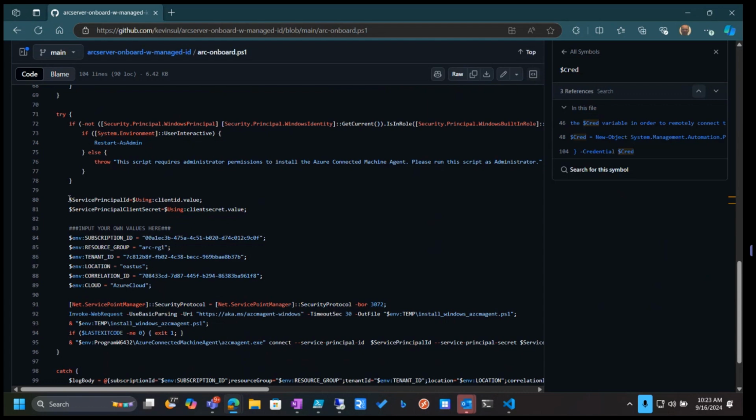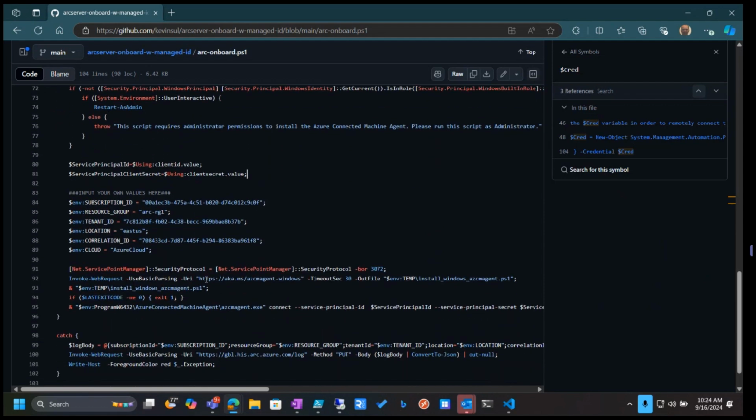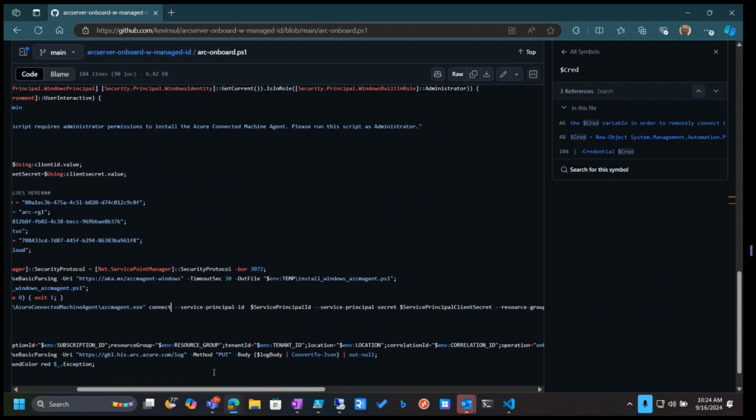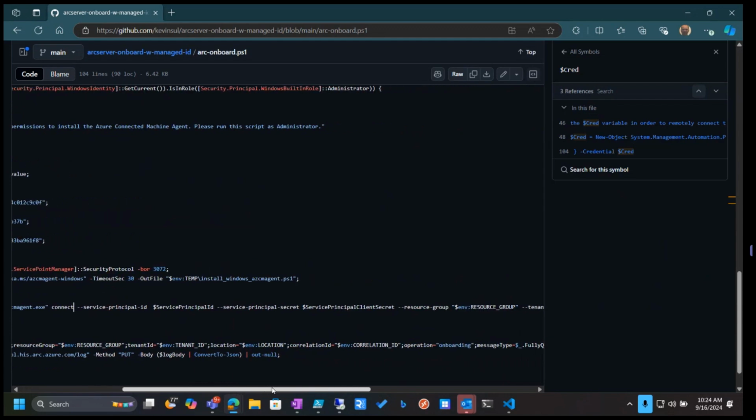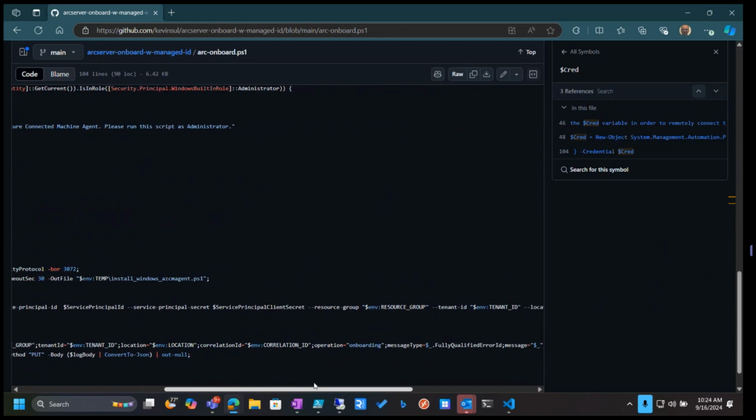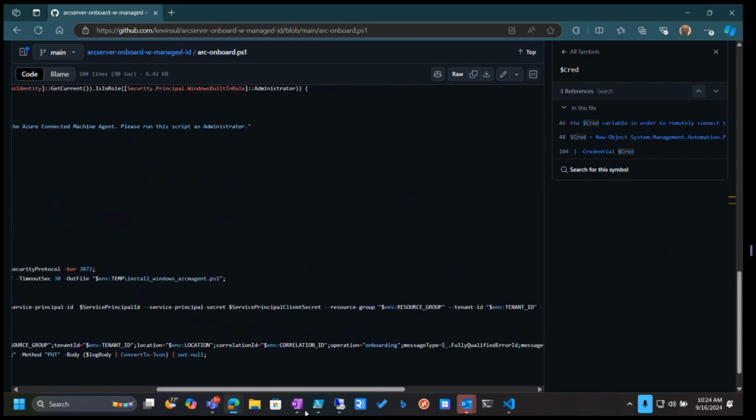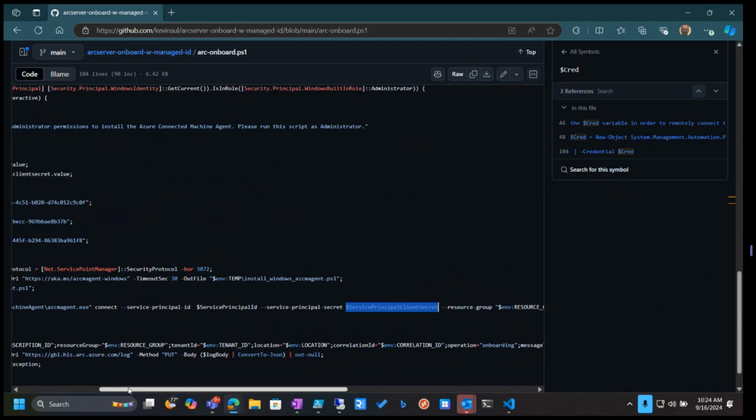A couple of those modifications are, well, that service principal that we extracted out of that Key Vault is essentially injected. I pass those values in, the ID and the secret for the SPN client, so that when I go down to this connect string that you see here, I use those values when invoking, hey, this is where I want to connect you to from an Arc perspective. Here's the resource group, here's the tenant location, et cetera. But this is how I'm going to authorize, because the assumption is this particular SPN is role-based to have the Azure Arc onboarding role for that target resource group at a minimum, right?